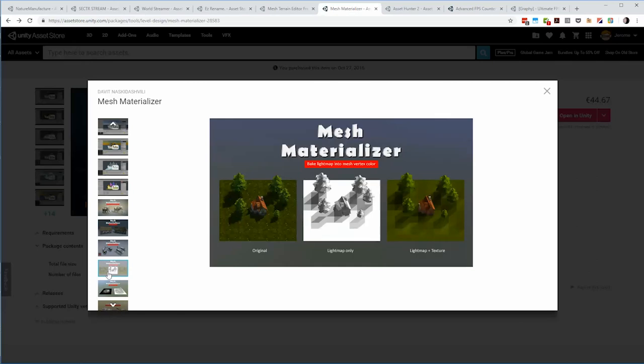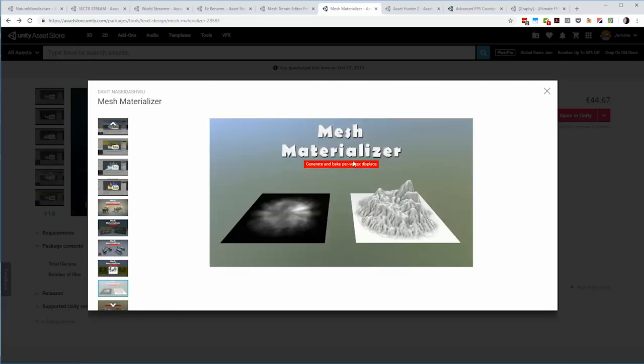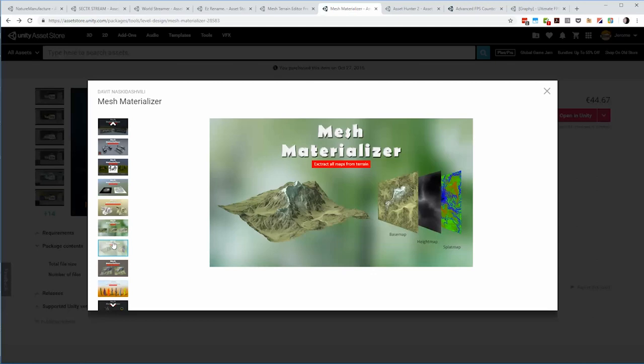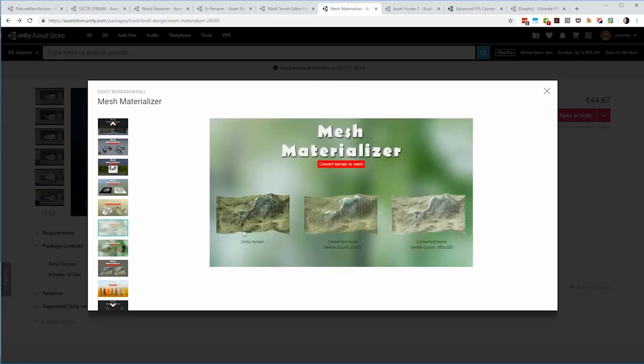But as I found out later, it also bakes maps from terrains, height maps, and converts Unity terrain to meshes, and you can tell it what kind of vertex count you want. So for the distant terrains, low poly, you can decimate it, or if it's a bit closer, you can choose a higher vertex count.